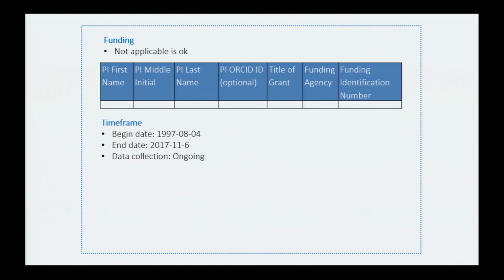Then you also want to list the time frame. So if you are in a long-term study or a monitoring program, the dates can be tricky because some stations are only available for certain times. This is not where we're talking about that. This is just the general: when did you start the program, and is it ongoing, or did you end it, and if so, when did that end? So it'll be a brief description. I'll talk about the really nitty-gritty details about changes later.